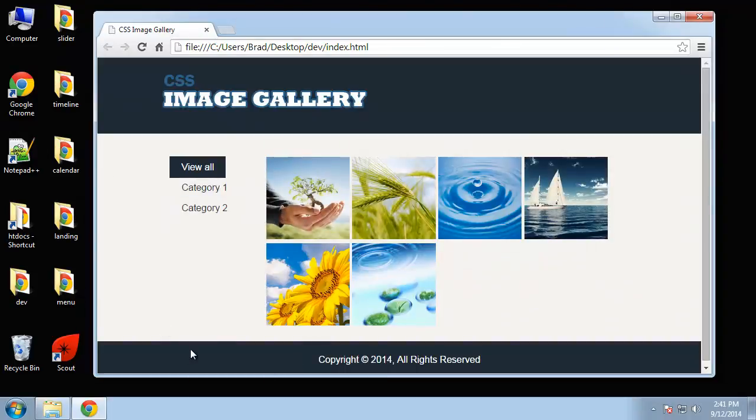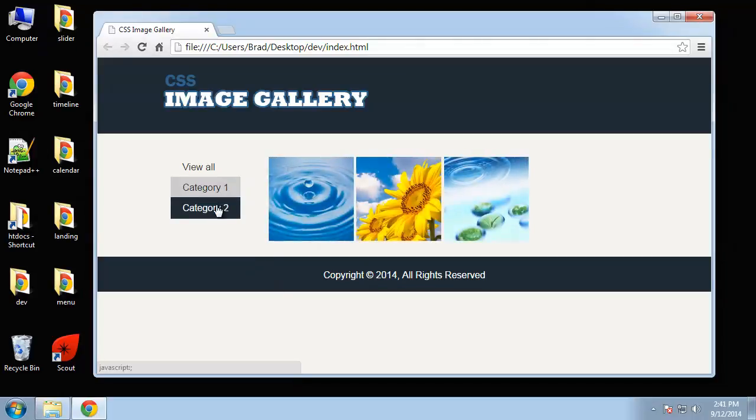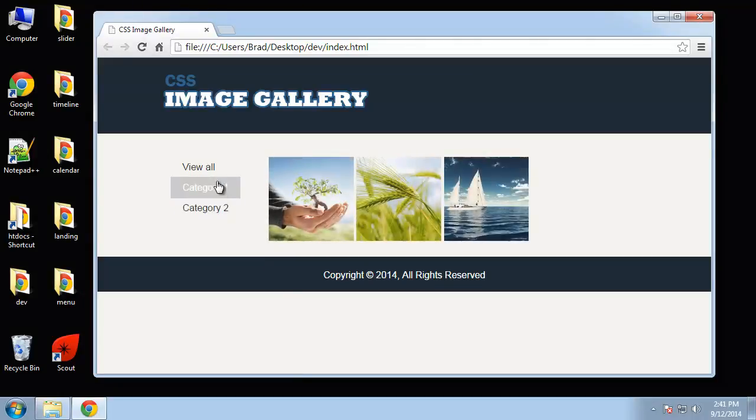That allows us to keep everything on one page. And we're going to write the jQuery for that, but it's not too difficult. Basically, we're just going to use selectors to hide certain images. We'll give each image a category attribute, and then we can choose to show or display them using jQuery.